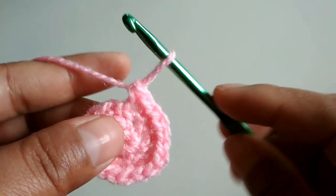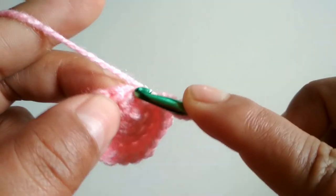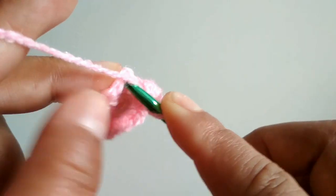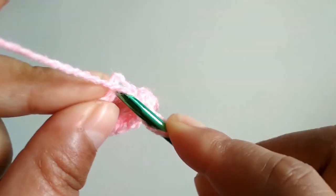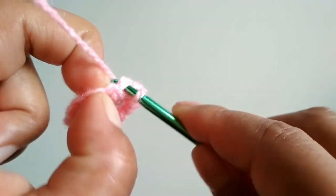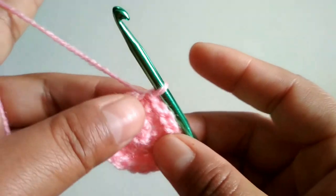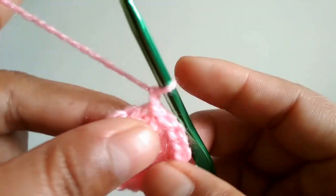Now you can mark your marker right here, but also you can go on with this round without using a marker. So I will show you how to do that. Slip stitch it with the first stitch, and that completes row 3.